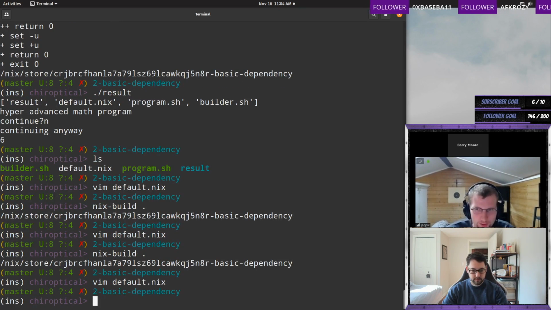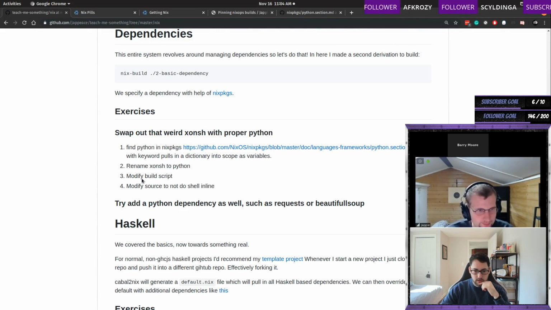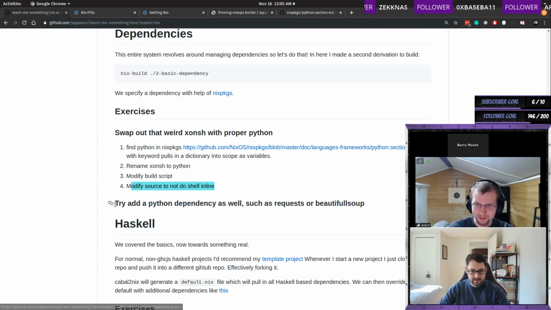So yeah, we built a little Python tool. There's probably more questions here. At least I think there was. Modify build script. Oh yeah, we just did this. Oh wait, not do shell inline. What does this mean? Do not do shell in. Oh right, I probably mean that ls. Oh, the ls. Okay, yeah. The shell, like ls. I got it. You already did it. Yeah. I'm preemptively expecting your questions. Maybe I'm not a good student sometimes. I like to start exploring immediately. Okay. Oh, creativity in a student is good, right?